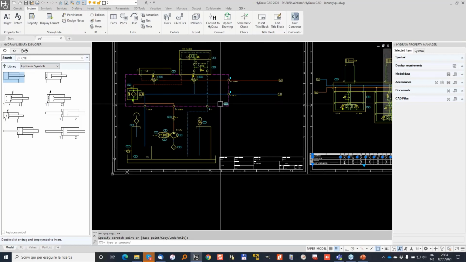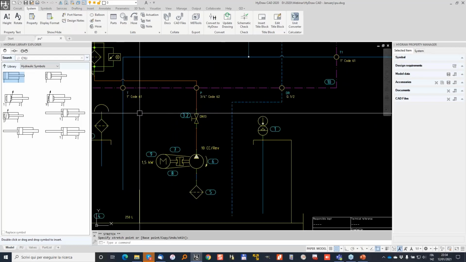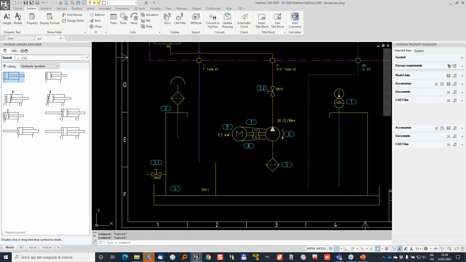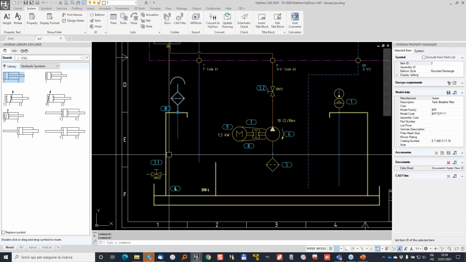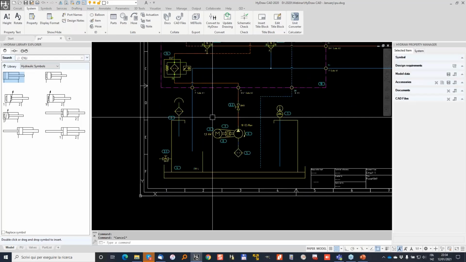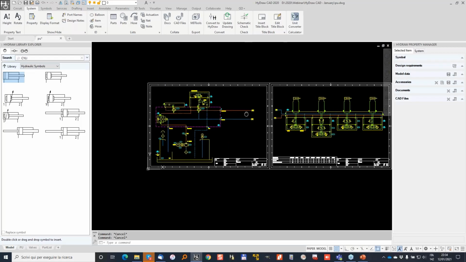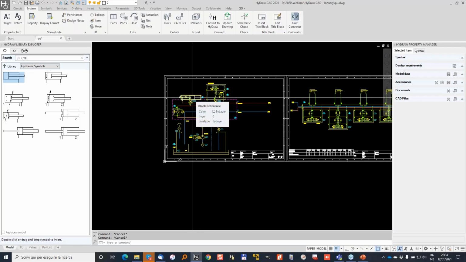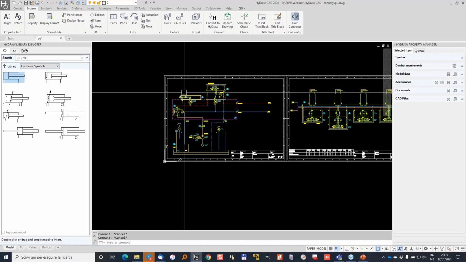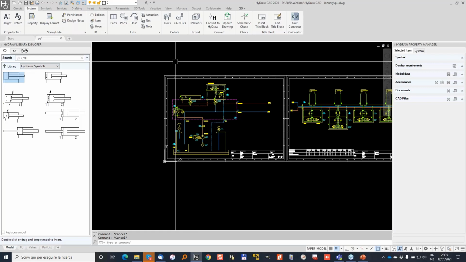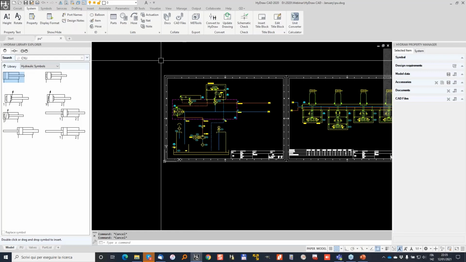Now I want to create the part list. So before doing that, I want to really control the item ID numbering. As you can see, this item is number 1, this is number 2. This is relatively randomly placed according to when I placed the symbol in the drawing. I don't like it, so I want to number items in my diagram with more logic. And since I have 2 pages, I want a part list that is structured first page 1 and then page 2. To do that, you can have several techniques, and we will understand how to really control the item numbering in one of the webinars that we have scheduled this month.